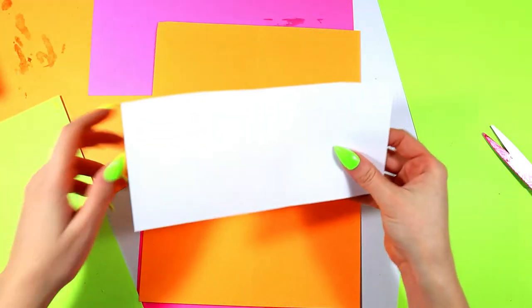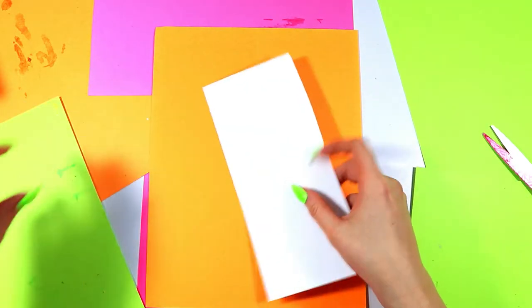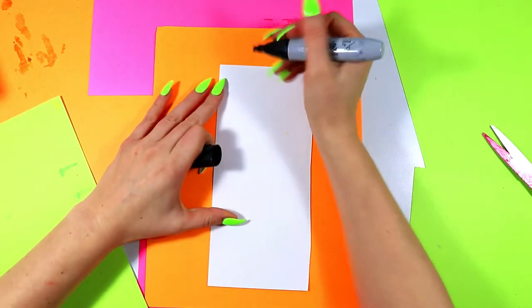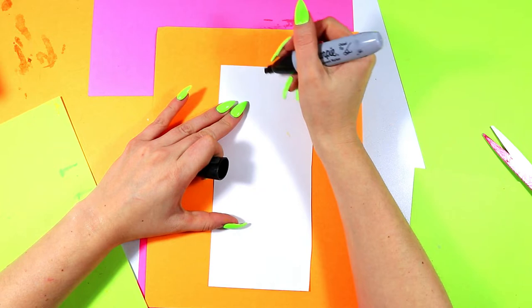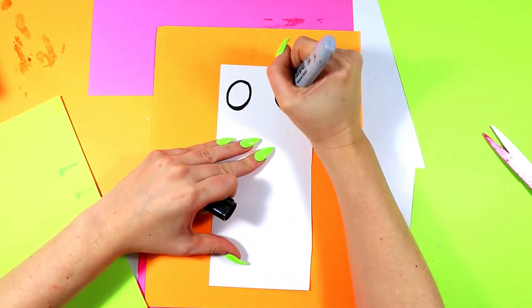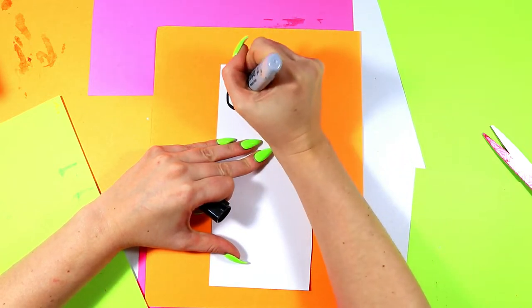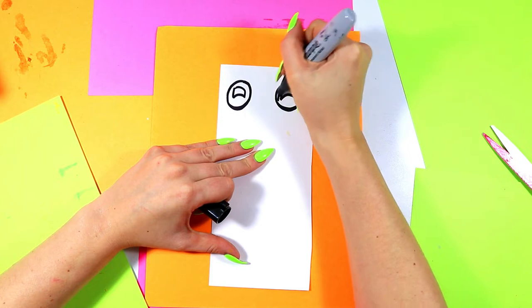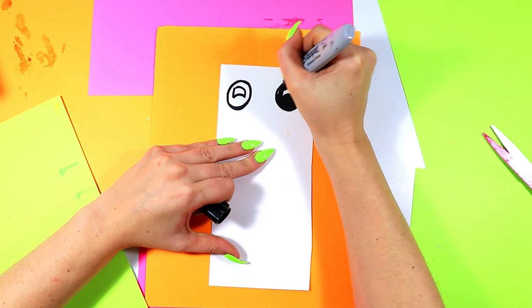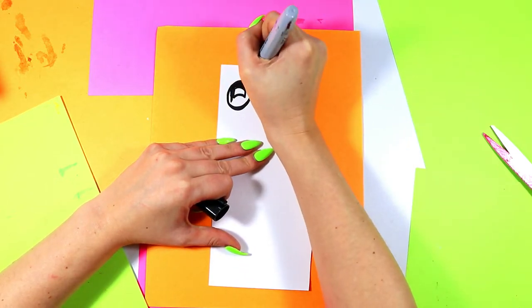We're also going to get one piece of paper, but only a third — we only need a third of a piece of paper. We're going to turn it so it's vertical and draw some bug eyes and some bug legs. At the top, you can make whatever design of bug eyes you want. I'm going to draw two circles at the top that have some curving rectangles on the inside, and then color in the eyes nice and dark, leaving just those rectangles white so they look shiny.